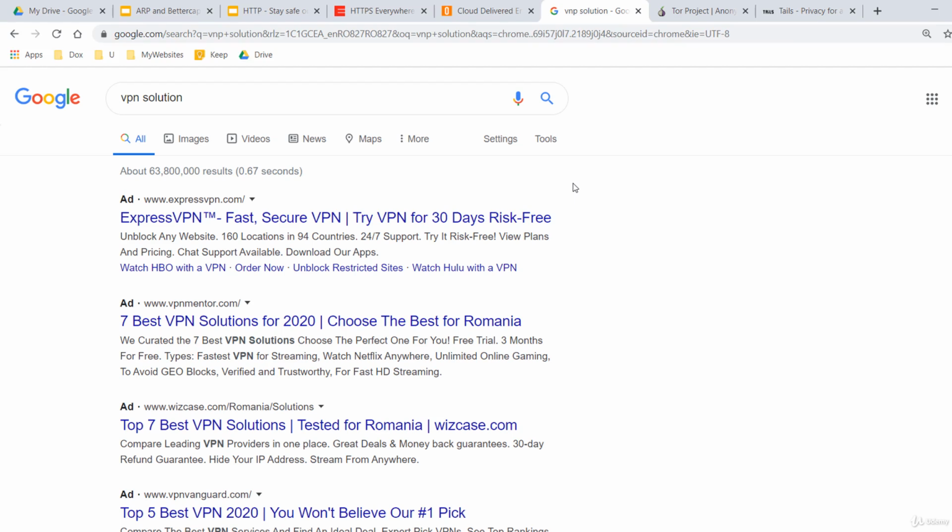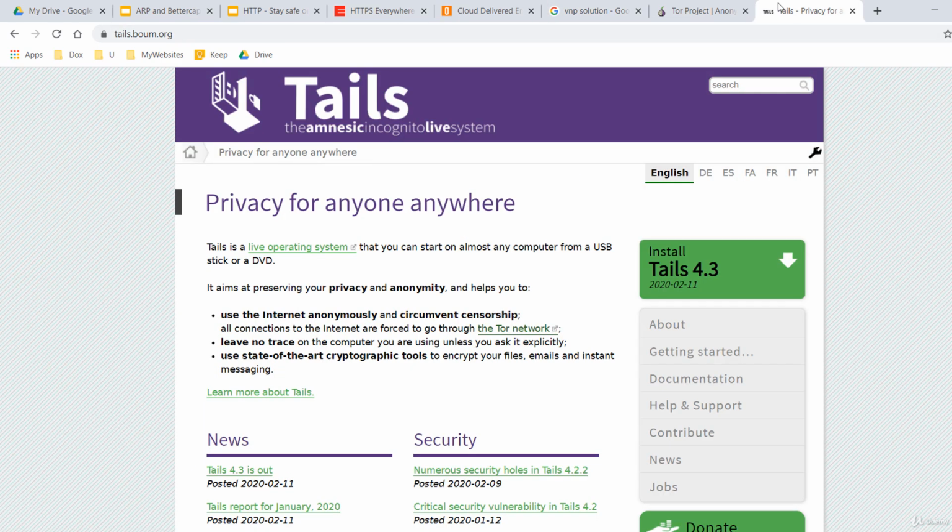Another solution is to use a VPN service. There are a lot of VPNs available, just be sure to choose a good one. Read the reviews and the other users' opinions. Note that the VPN gateway can decrypt and read the traffic, so it's important to be trustful and not to save any logs. And if you want to take anonymity to the next level, use a Linux distro like Tails.